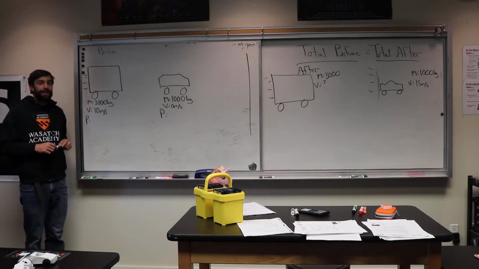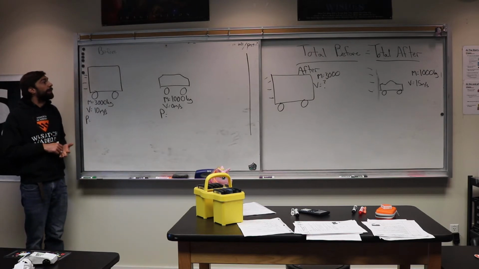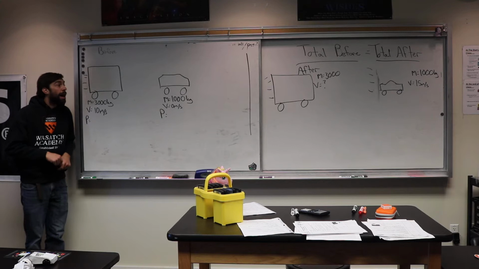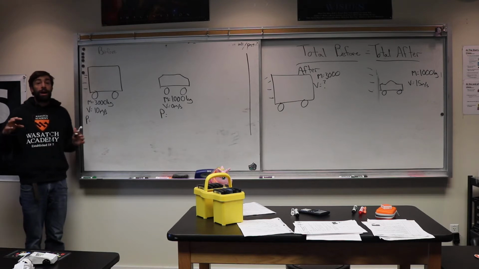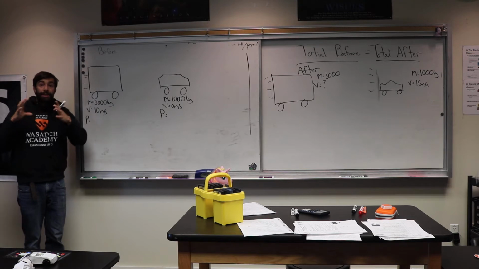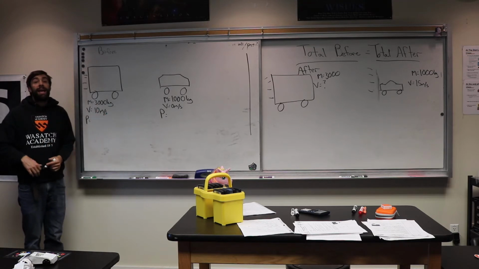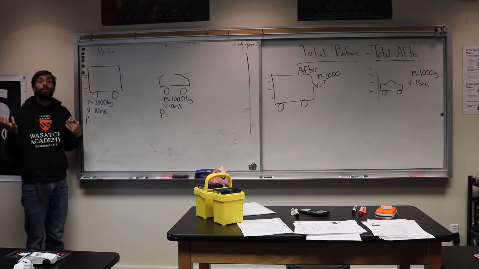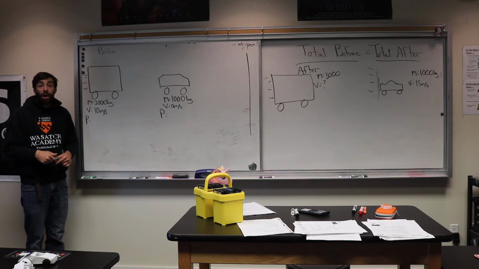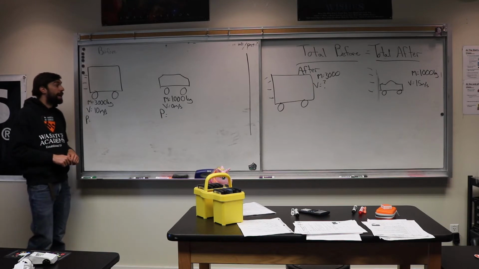Right, hello physics students. Today we are going to be doing another example problem about conservation of momentum. In the last example we saw a collision in which two objects stuck together and started to move as one. I'm just going to present a situation where two objects can bounce off of each other and move independently. And that's what happens in a lot of collisions.